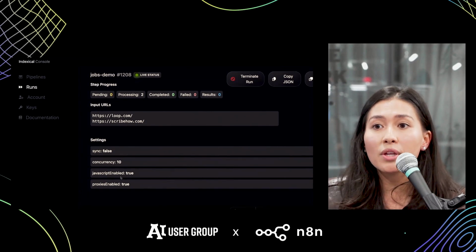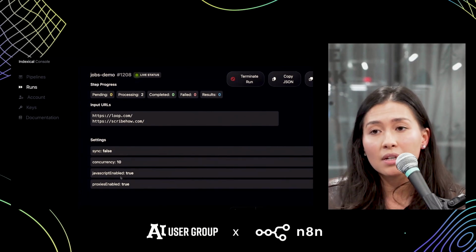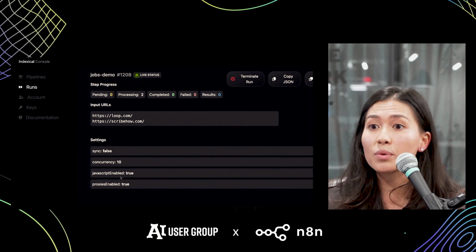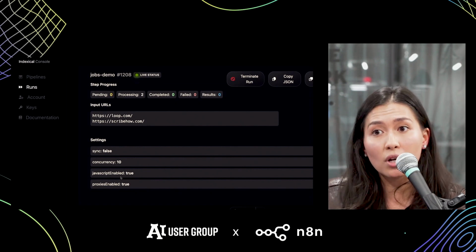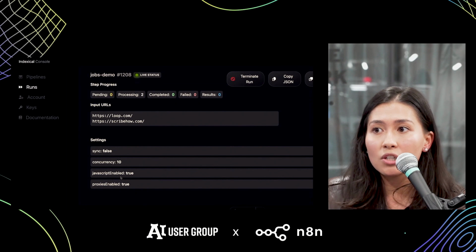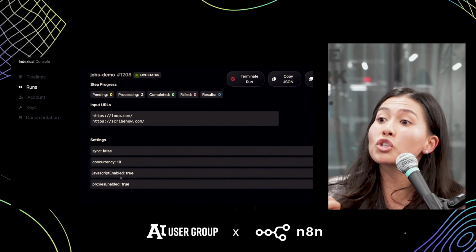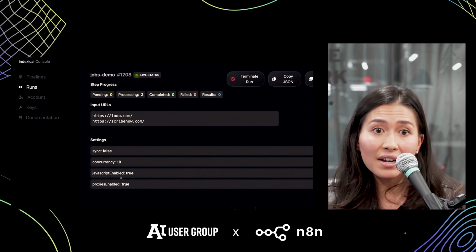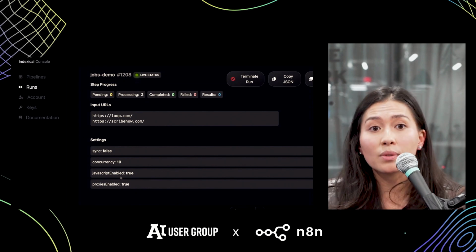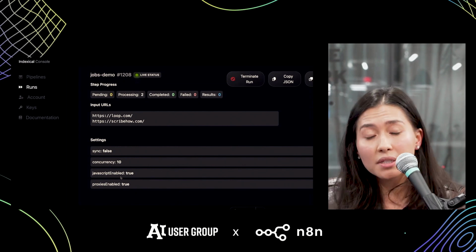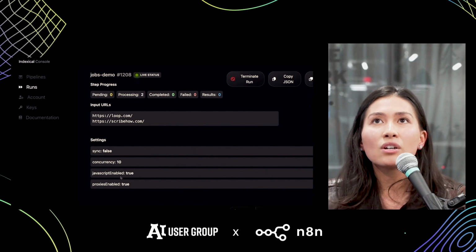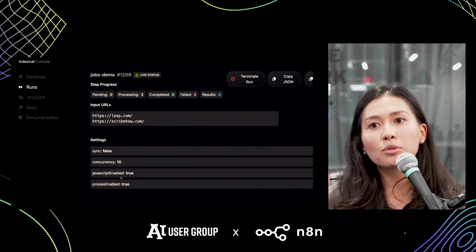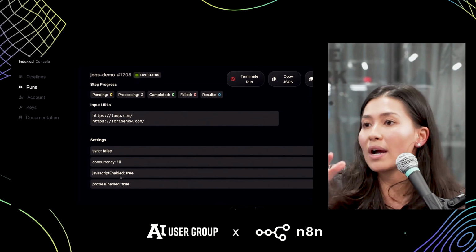You can also select whether or not you want JavaScript enabled. By default, every website that's loaded with Indexical is loaded in a headless browser with JavaScript enabled, so the experience is similar to what a human worker would see opening up a website on Google Chrome. And then finally, we allow you to select whether or not you would like proxies enabled. When proxies are enabled, it basically means that to the website, it looks like a bunch of people are opening up different sites around the globe at the same time, as opposed to one bot. So this helps you avoid CAPTCHAs.